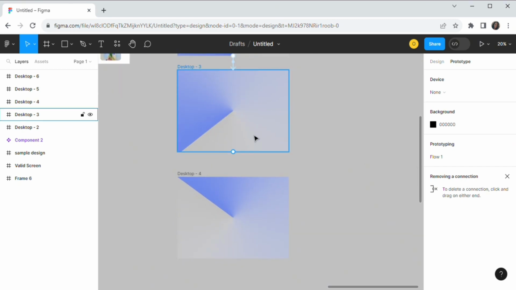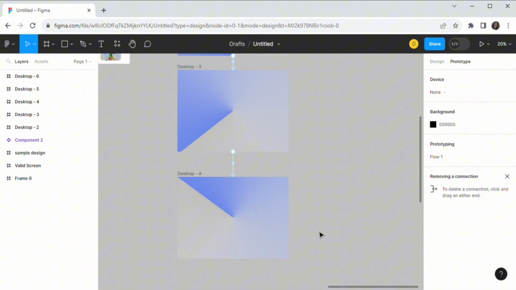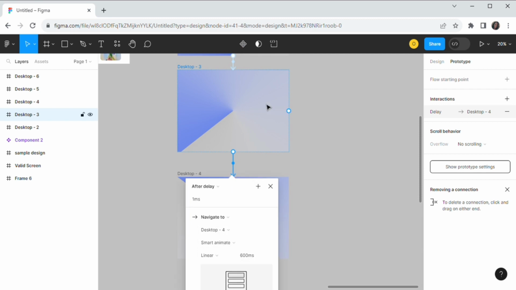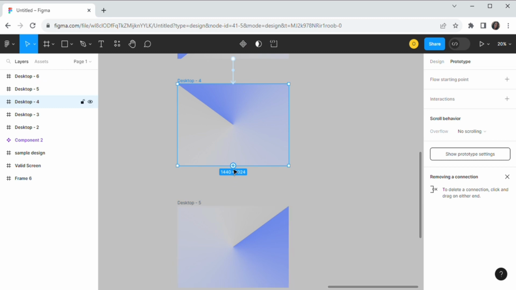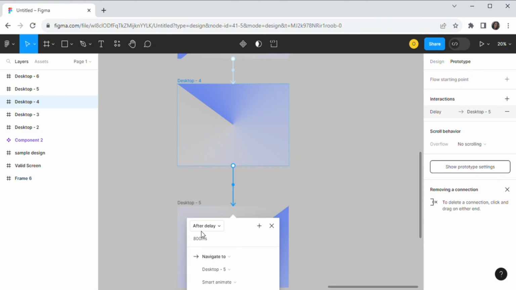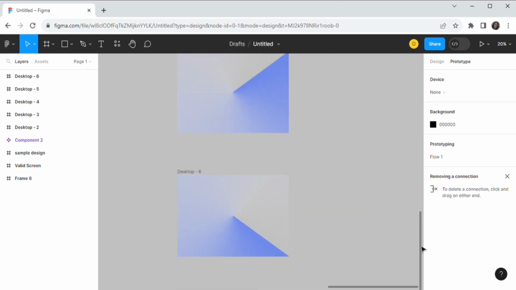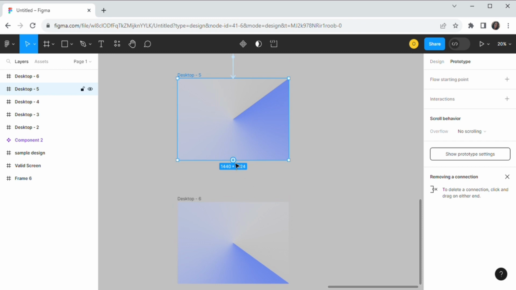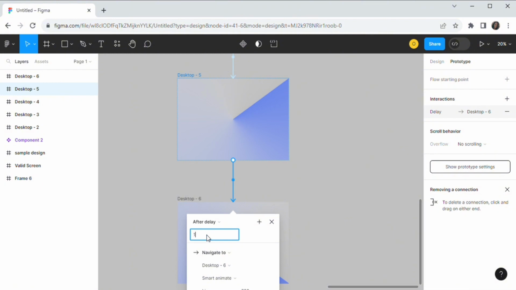I'll replicate this setting on frame 2 to frame 3 after delay, 1 millisecond. The others are already set because I did it for the first one, so I'm just going to be changing that one to 1 millisecond, and that is it. 1 millisecond after delay, 1 millisecond, and I think this is the last one, after delay and 1 millisecond.